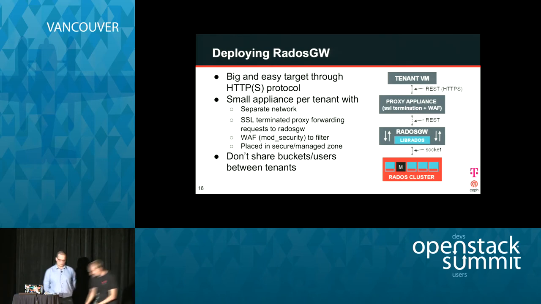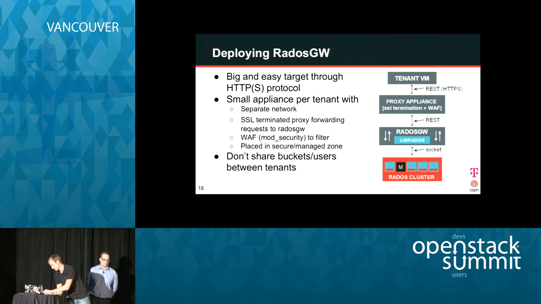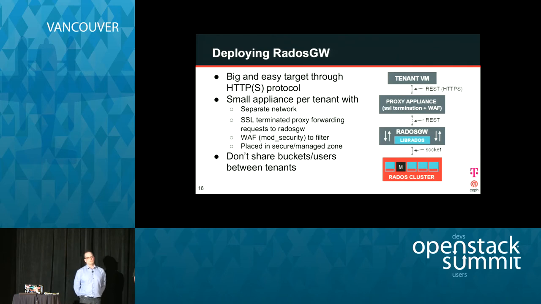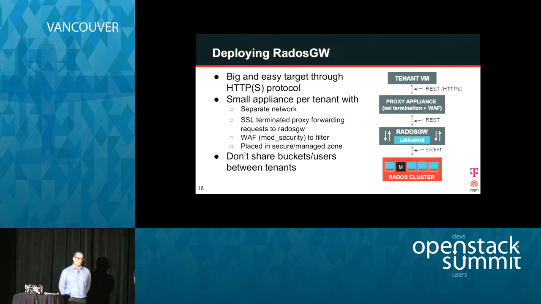For the RADOS gateway, the problem is that you have an easy target — it's HTTP and a REST interface, so there are ways to attack it. Usually there is direct access from the tenant VM to the RADOS gateway through an IP that is not part of the public or cluster network. What we do is run a small proxy appliance between the RADOS gateway and the tenant VM to protect the RADOS gateway. The appliance has a separated network and it's SSL terminated.